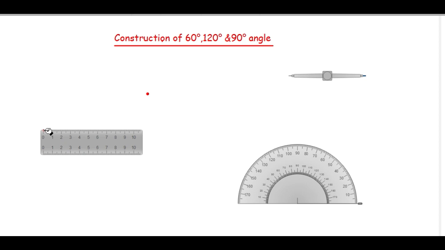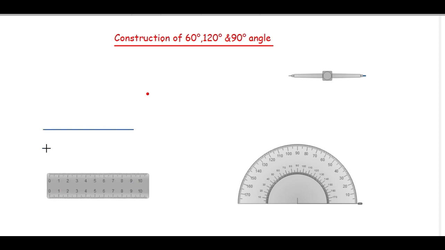This procedure will be the same for any given line. Suppose we want to draw an angle at some vertex, that is 60 degrees. Suppose AB is a line and angle A is equal to 60 degrees. Now what we have to do, we are not going to use the protractor here. This tool is called a protractor. We are not going to use that. We are just using our compass and we are going to construct a 60 degree angle.